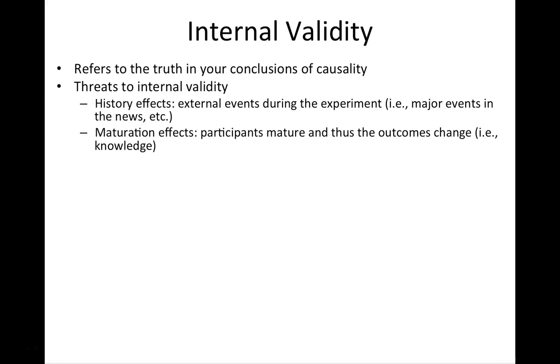Maturation effects are when participants get older and more mature, and thus the outcomes change. So for example, knowledge or perhaps confidence in one's behavior as you engage in that behavior more and become more mature. That will change on its own and won't be impacted in any way by your manipulation necessarily. Testing effects, this is when pre-testing impacts post-testing. So you may just know how to answer a test now, you may remember the answers. You may just get better at taking that kind of test.